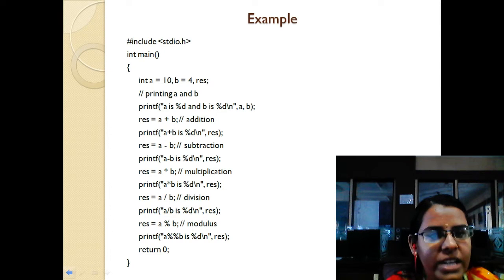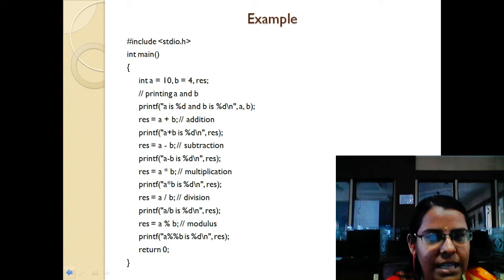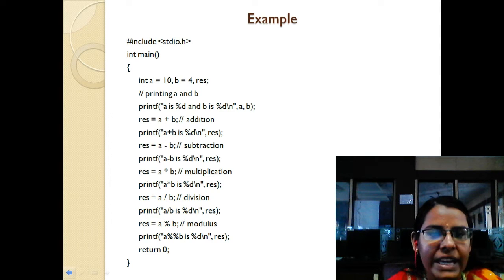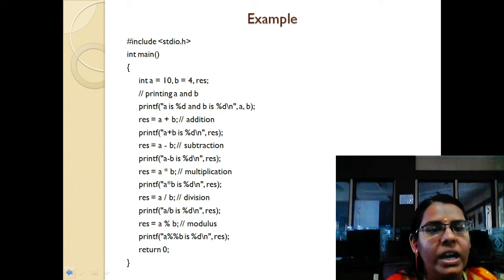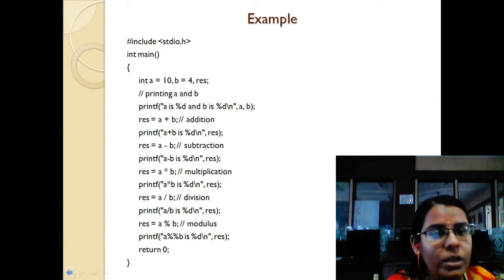First, as I told in our last video about the structure of C programs, based on that we start with include stdio.h, that is the header file. Then we include the main function. After that, we are initializing the value a is equal to 10, b is equal to 4. That is declared locally, so inside the function only it will perform some operations. Then I told there will be a comment section. The second line after the double slash, print A and B, is the comment line.